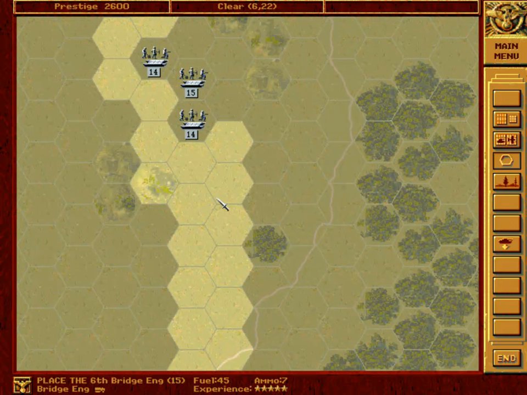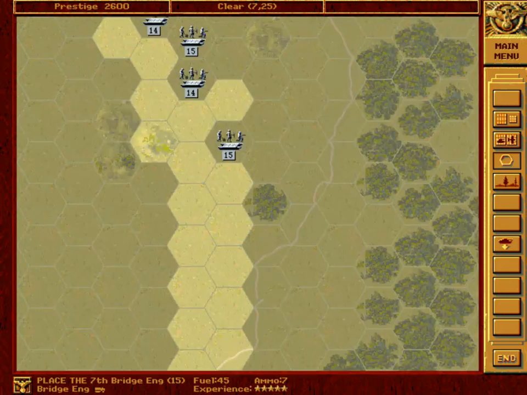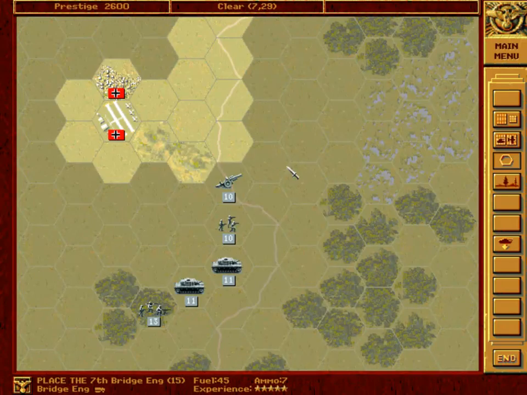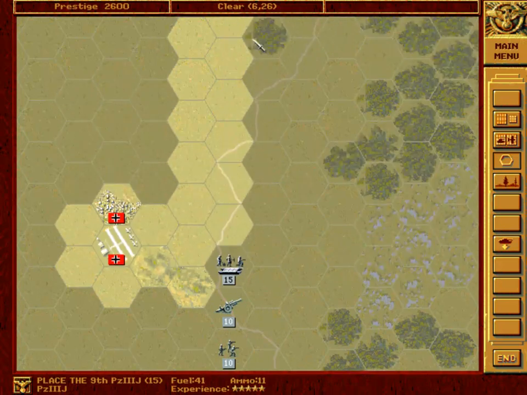In a turn or two, all of our bridge engineers will have 5 stars of experience. But for the first attack, we still have to plan a little bit, and you can also remember that there is an infantry here in the forest hex, so here we go.